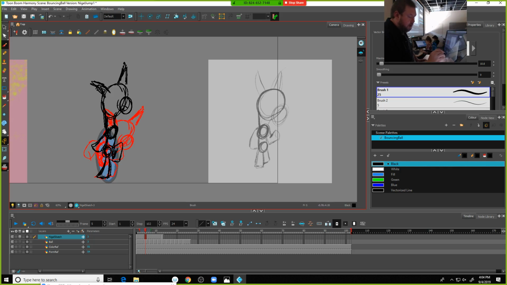Actually, I want to have both of his arms kind of flying out behind him if I can. So kind of doing like this. And then this other one will be down here within the periphery.